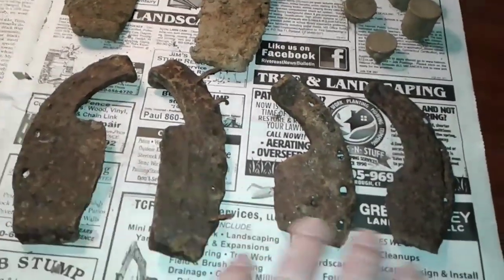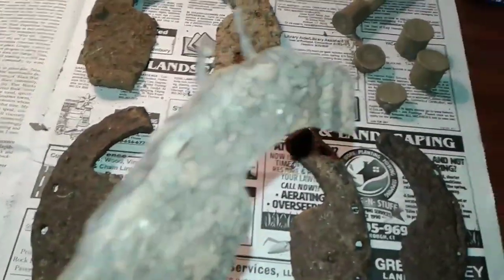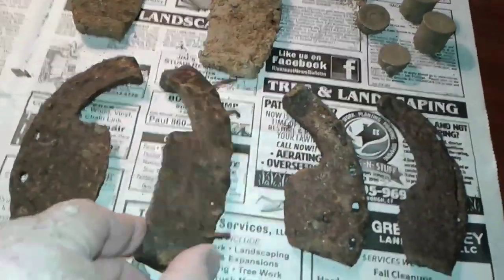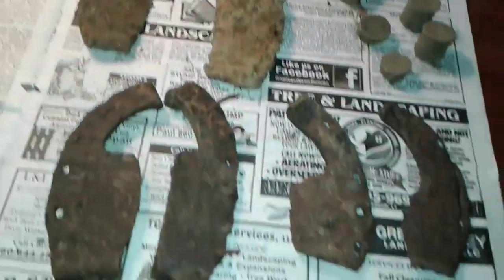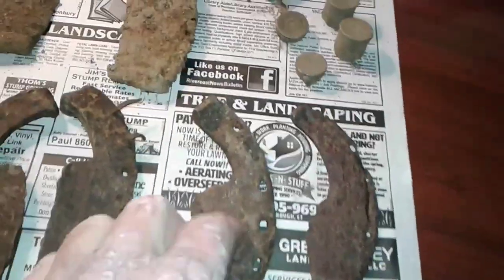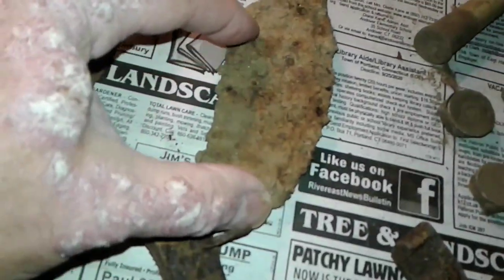But I saw these four oxen shoes sitting on a rock. So I grabbed them. I think they're cool with the nails sticking out of them and everything. And the rain cleaned them off pretty good. But these two I dug, man. That thing is the biggest one I think I've ever seen. It's just huge, compared to this. Well, even these are good sized ones. I wish I had a small one handy to show you, but one of my small shoes would probably be like this big.